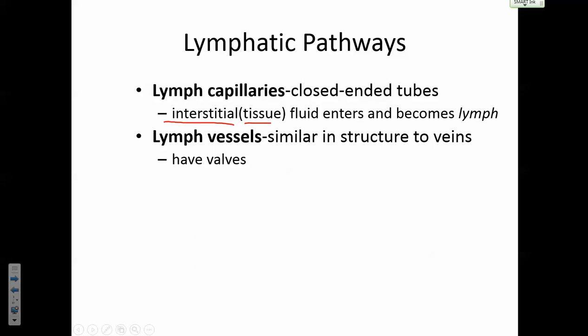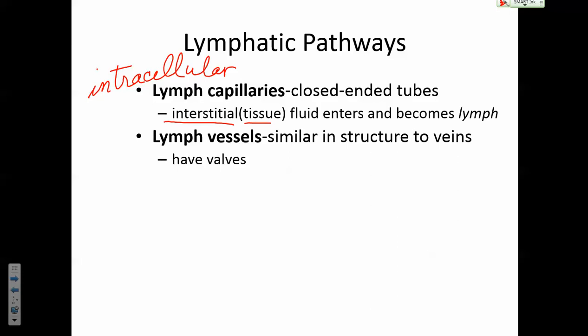Okay. What's the name of the fluid inside your cell? You know, the cytoplasm? That's intracellular fluid. The fluid in between your cells, which is the interstitial fluid, is also referred to as extracellular. Sorry about that. That's another name for interstitial fluid or tissue fluid. I use the term interstitial fluid a lot, but that's the fluid that bathes your cells.